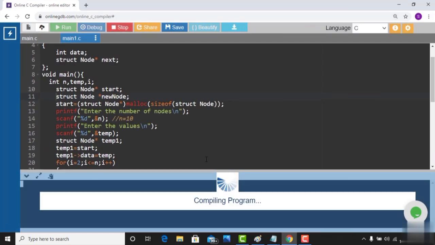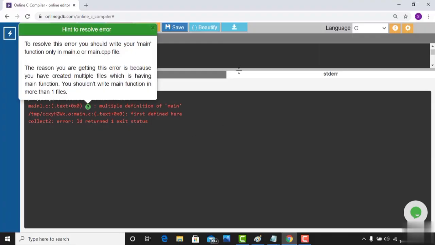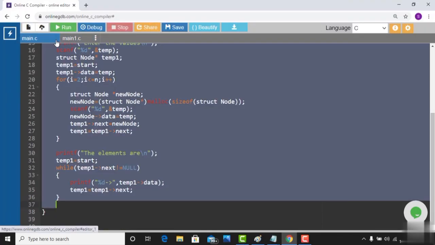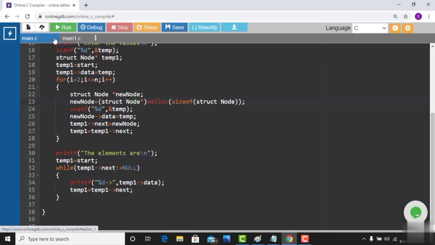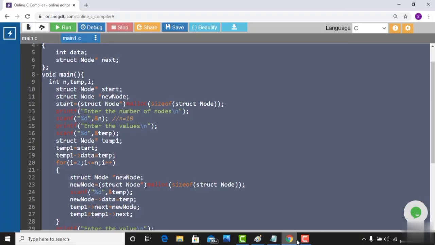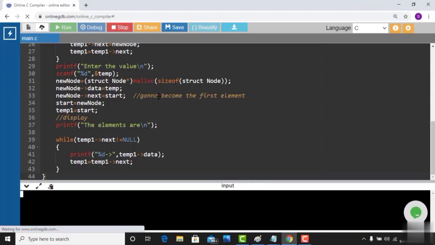Let's run the code again. Multiple definition of main, of course. I'll close the old program. I'll just copy this. Yes, it will work now.